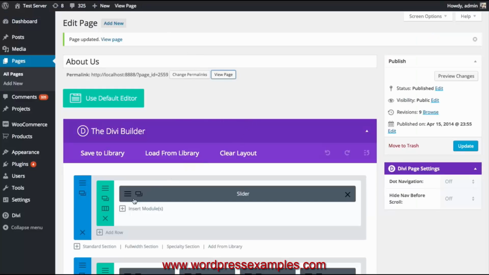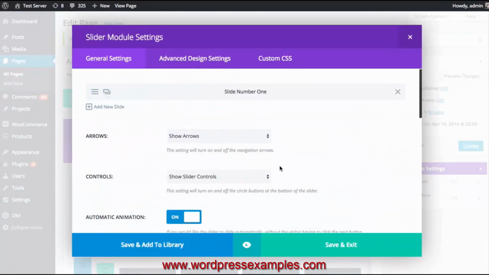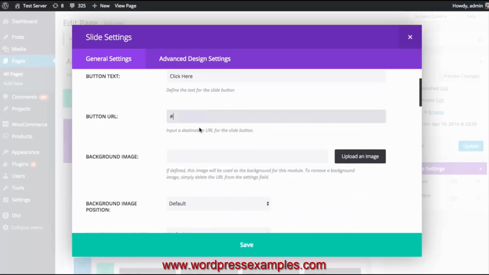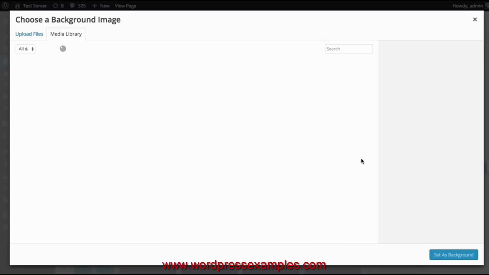So let's go back and add a new slide. And to do that, you can head back to the slider settings and click the Add New Slide button down here. And so I'm just going to call this slide 2. Input some button text and URL. And this time I'm going to apply a background image. So I'm going to click the Upload Image.